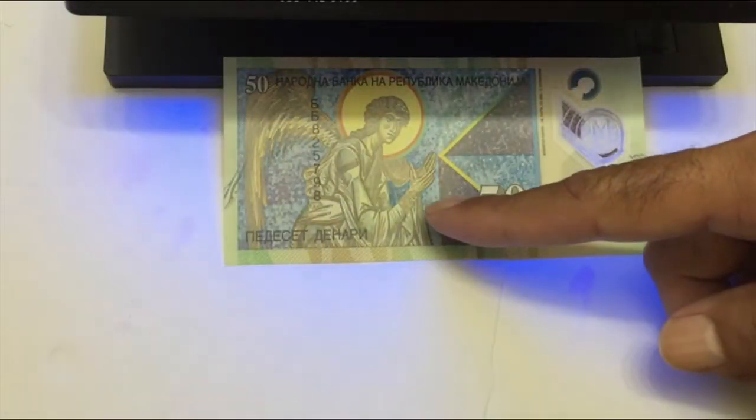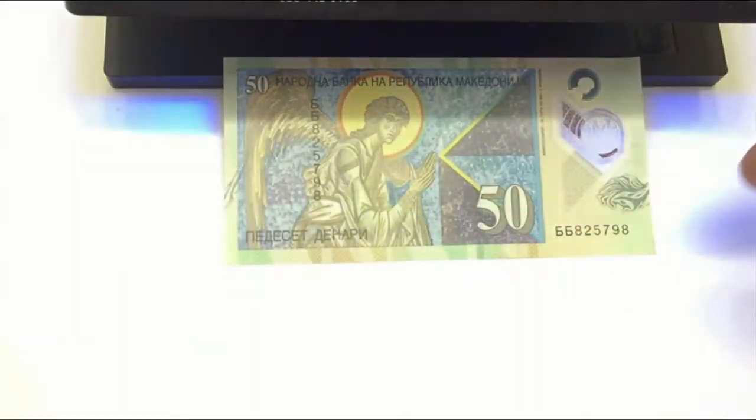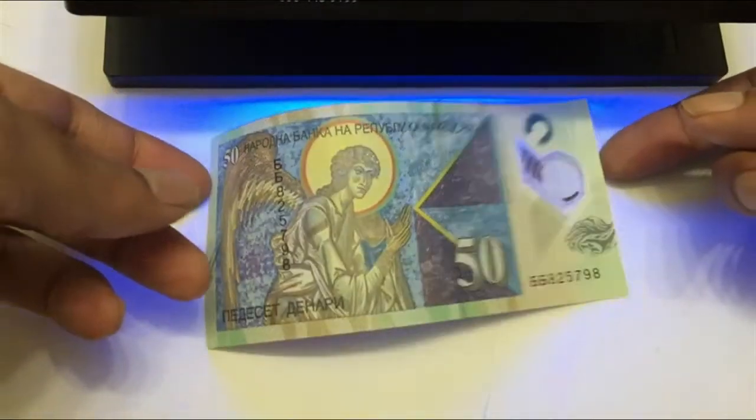Under the UV light there's a pattern that is visible. On the right 50 is visible under the square. On the left also golden color is visible. If you see the 50 in between, this 50 is only visible in the square bracket only under the UV light. That is not visible without the UV light.